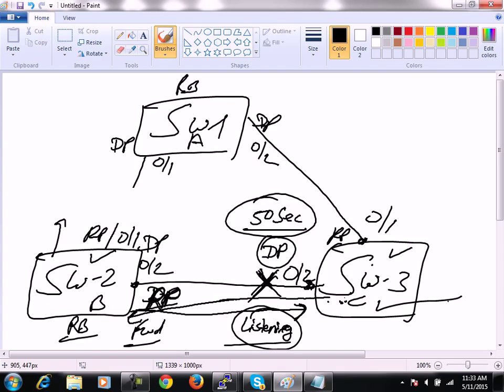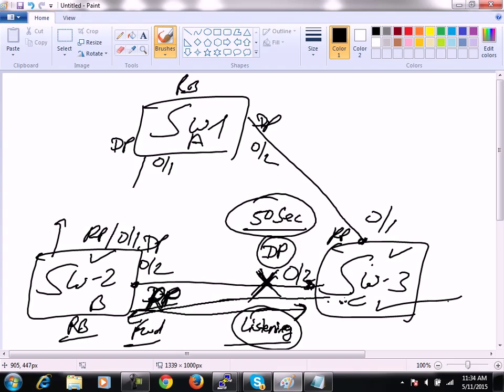To reduce those 20 seconds which were taken by switch 3 due to the max age timer, we can enable backbone fast. But remember, it will still take at least 30 seconds.